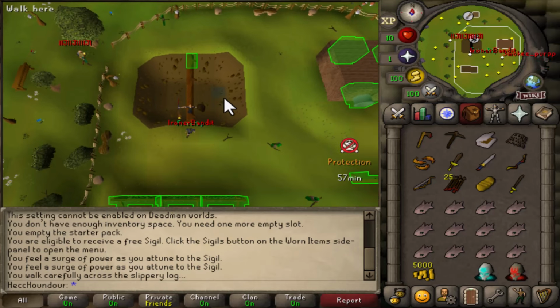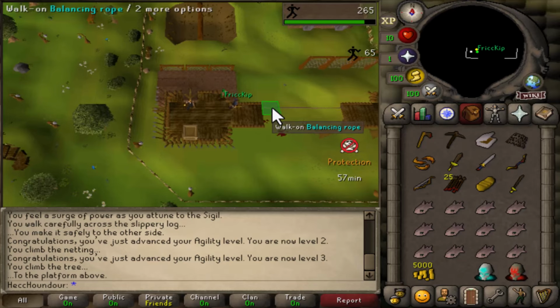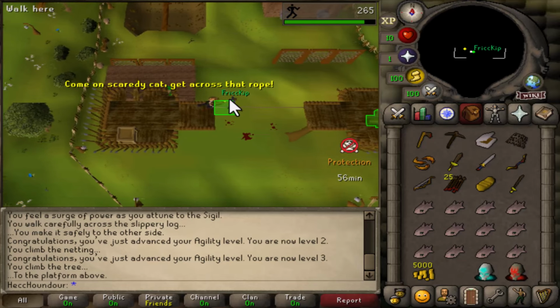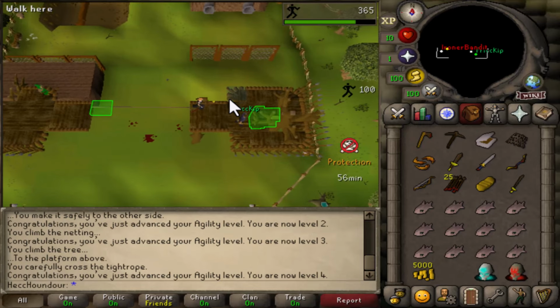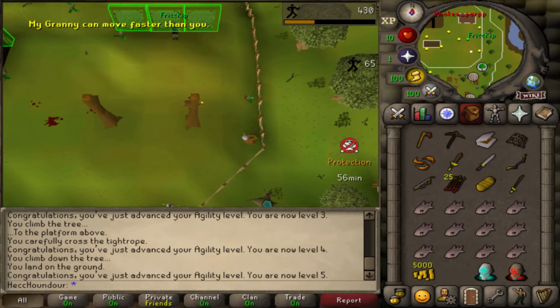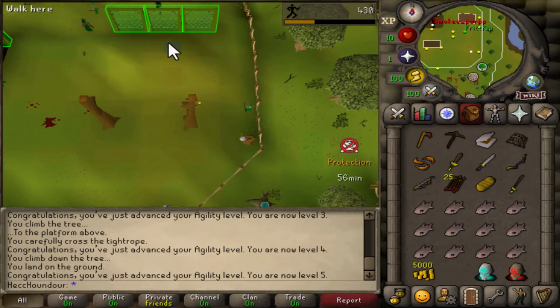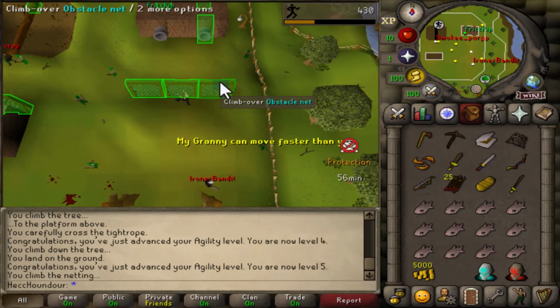Oh hey, there's Fritkip. Hi, we're doing agility together. I'm sure he's way above 25 agility by now, but I'm gonna need 25 so that I can do Tree Gnome Village or Grand Tree. I don't remember which one it is, but I'm doing both of those and also Waterfall Quest. And all of that shouldn't get me above 50 combat, so I'll be able to stay in this world.